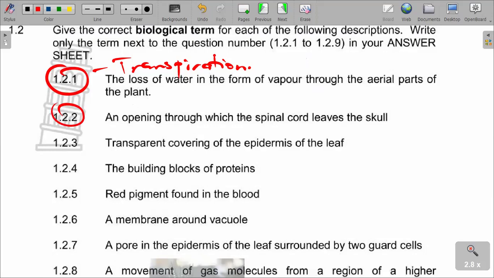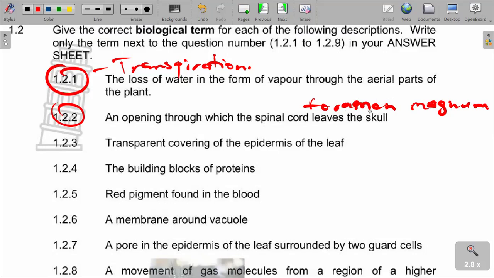The opening through which the spinal cord leaves the skull is called the foramen magnum. I'm saying in our next classes, where we are going to talk about evolution, you shall see the skeletal representation of the anatomy of the different primates and also Homo sapiens sapiens. So the foramen magnum is an opening at the base of the skull which attaches the head to the spinal cord.